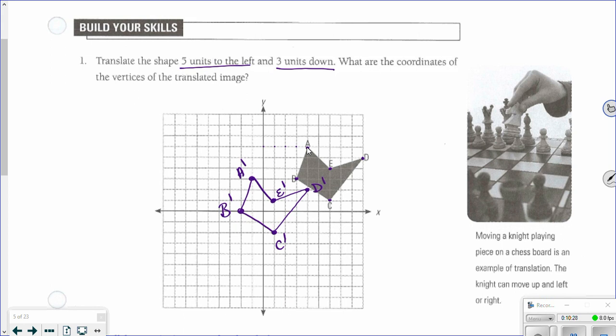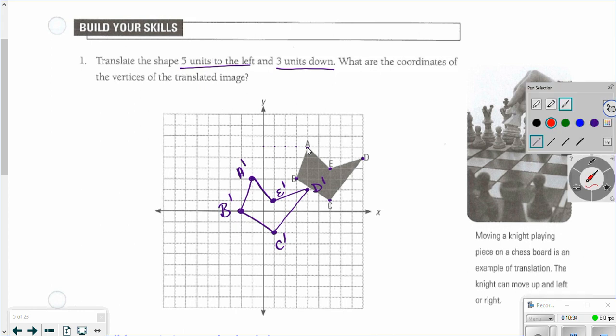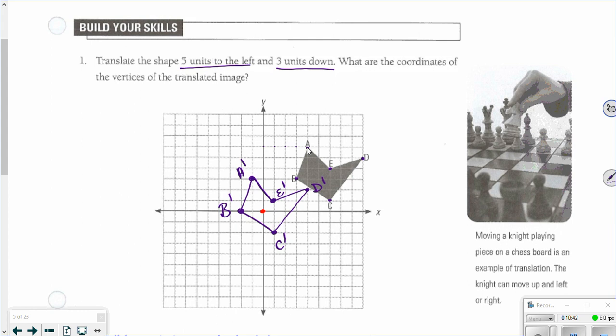It also, though, wants the coordinates. And the coordinates are always measured from the origin, this very center. So if you start at this center, how do you get to each one of your coordinates? So to get to E, I have to go to the right 1, and I have to go up 1. So this is right 1, up 1. So both are positive. And then my positive X direction, my positive Y direction. To get to D, I go to the right 1, 2, 3, 4, and then I go up 2. So this is going to be right 4, up 2.